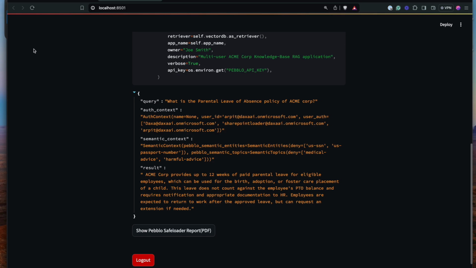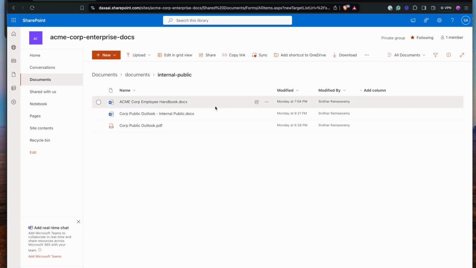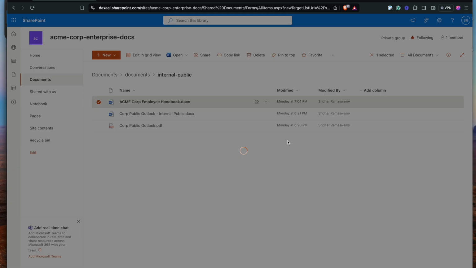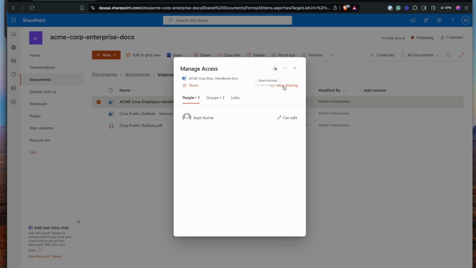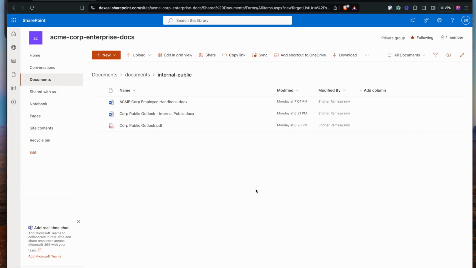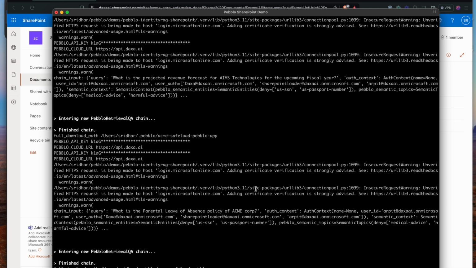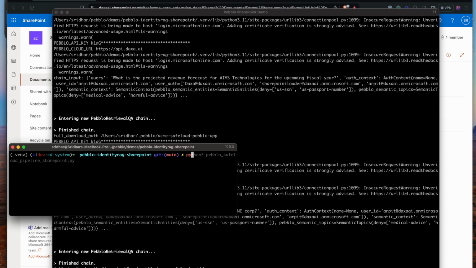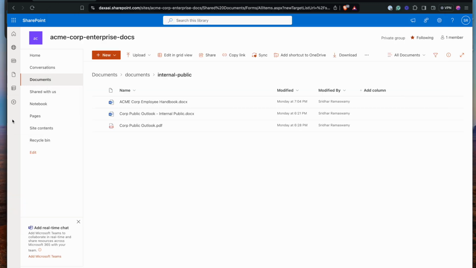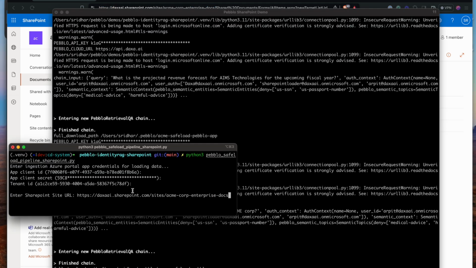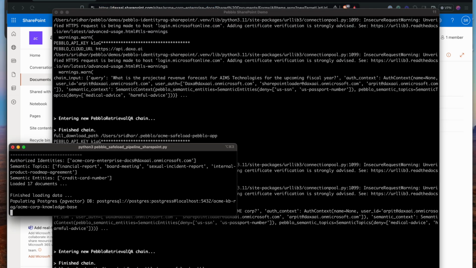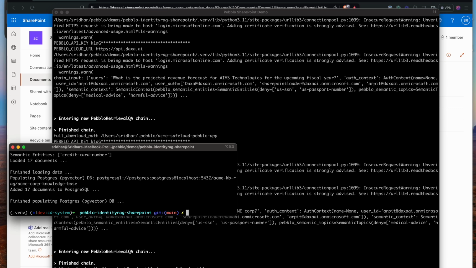Now let's do something where we will go ahead and remove access and see how it comes through. So this is the document where this user has access. Here I'm going to stop sharing for this user. So that user lost access. Typically, you would have an ingestion pipeline pick up this change. So we're going to rerun this, just for this demo purpose, but typically you would have an event trigger pick up the changes to get this going. Now it has iterated with the new set of access controls.